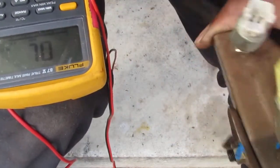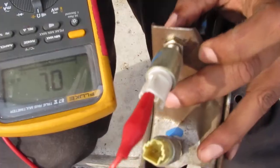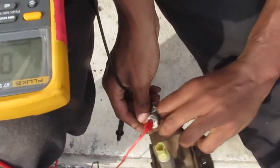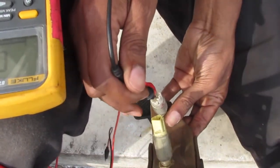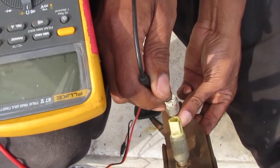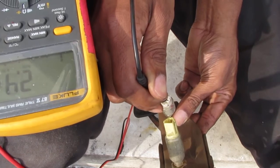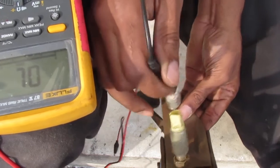And we can also test the other switch for the cruise control, which is another issue I had. You use the same technique. Oh my gosh, this is a little difficult. There you go, that's better. So, open circuit, right? See that? So I'm gonna press it now. See, now this switch is also working. So, open and pressed, okay? So that's how you bench test it.